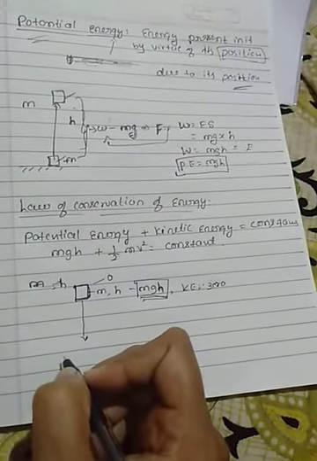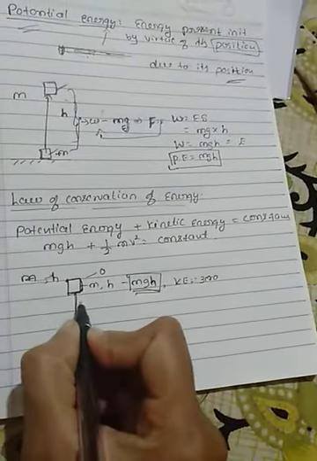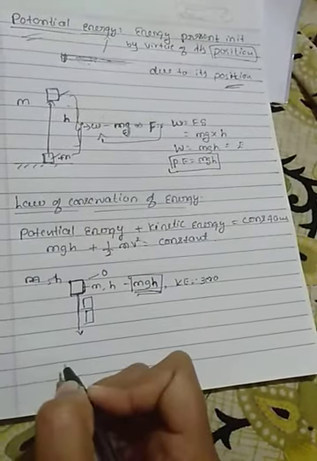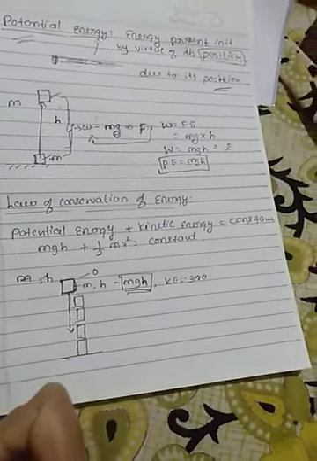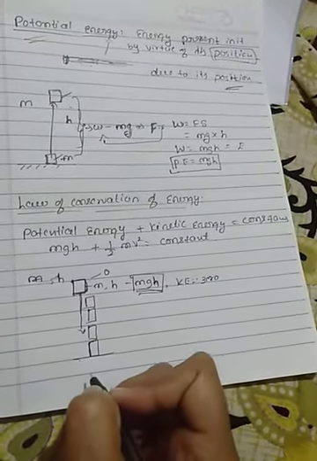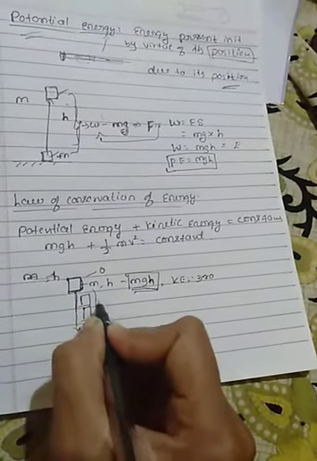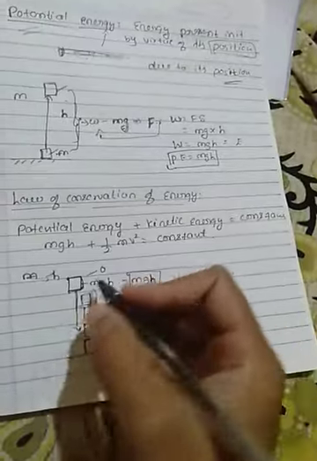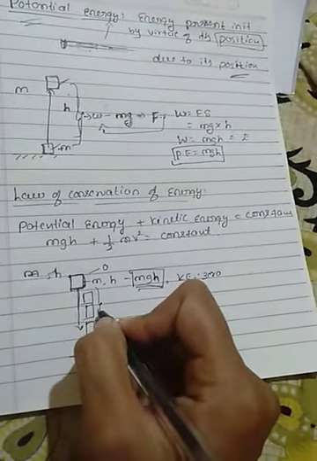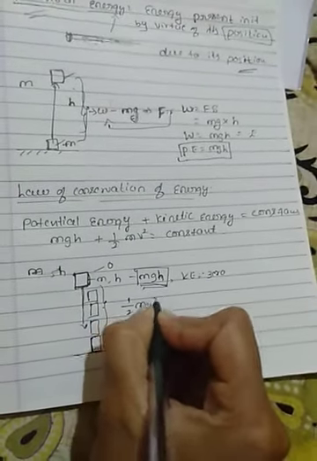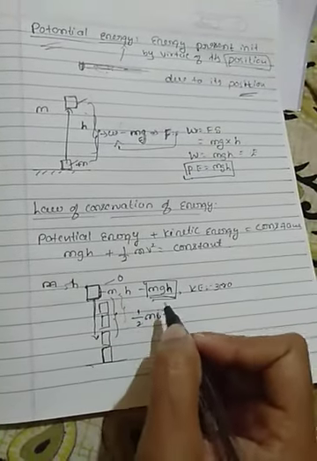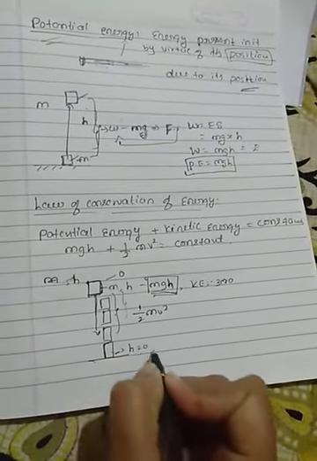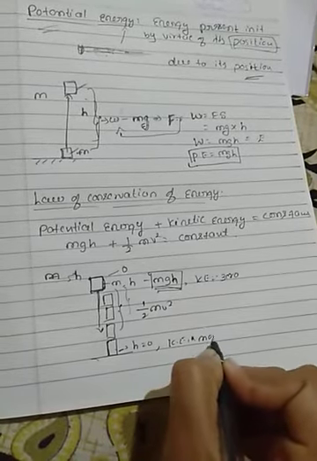As it falls, its potential energy will change. The object moves to a new position, and after some time to another position, until it reaches the ground. When it falls down, its potential energy is converted to kinetic energy. The kinetic energy is (1/2)mv². So the potential energy decreases and the kinetic energy increases. When the object reaches the ground, the height is 0 but the kinetic energy is maximum.